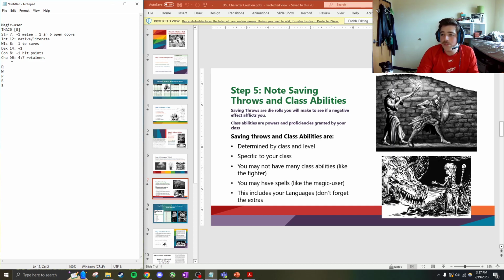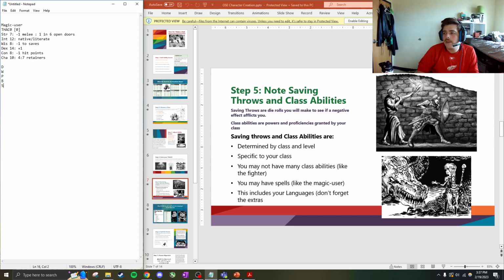D stands for death, starting out very dramatic. W stands for wand, as in a magic wand. P stands for paralysis. B stands for breath, as in a dragon's breath. And S stands for spells, rods, and staves. Or staves. Staff. Like a wizard's staff.